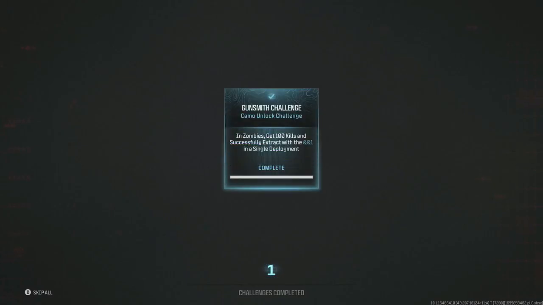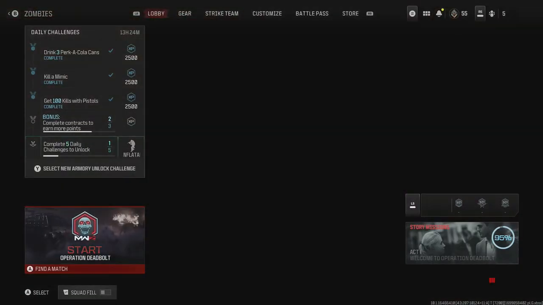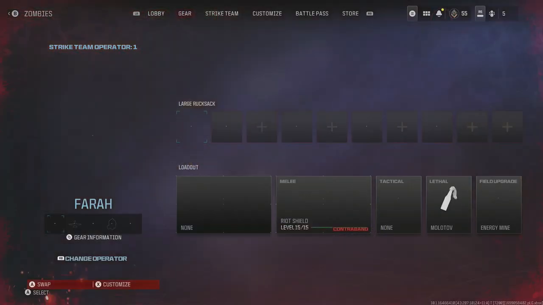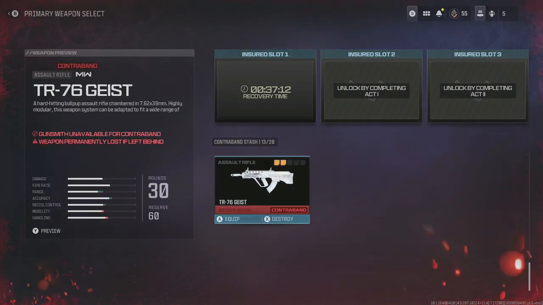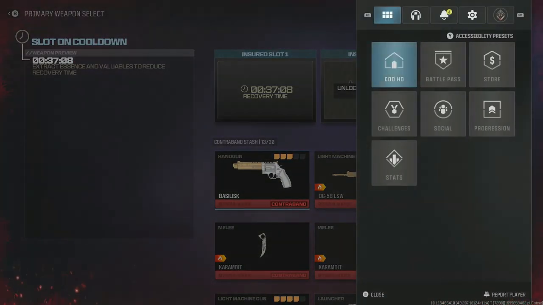Yes, it unlocks. So that is 100%. That's how you do it. That's how you get it. That's how you actually do it. You just need to exfil. As soon as you start the game, get the 100 kills, exfil, and then it should unlock.